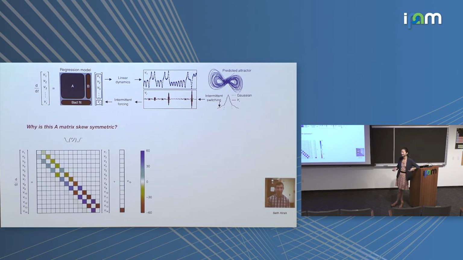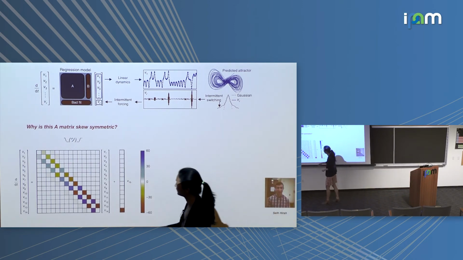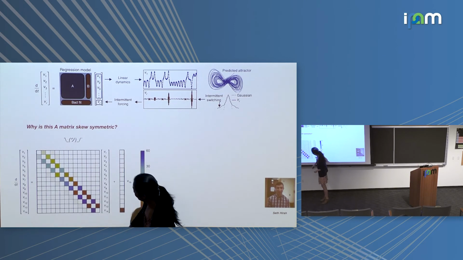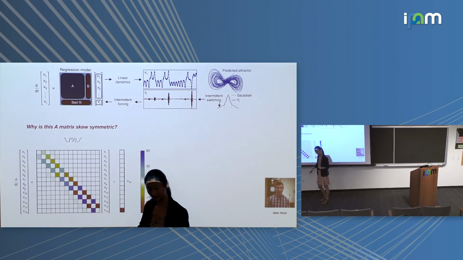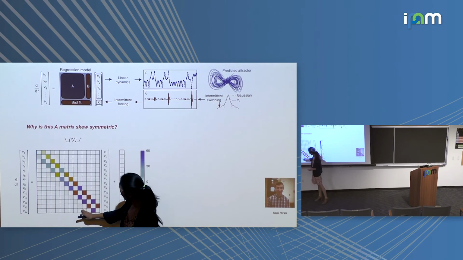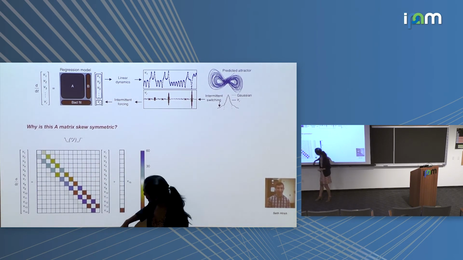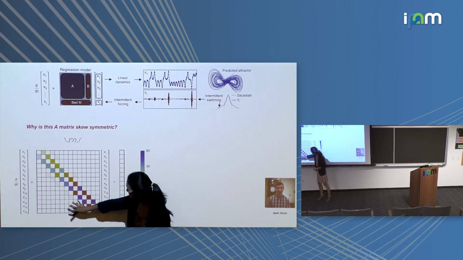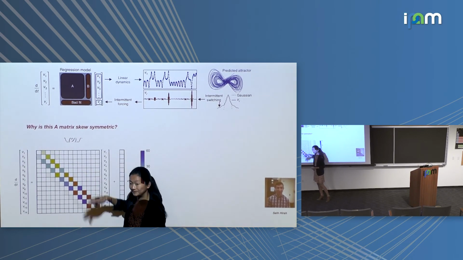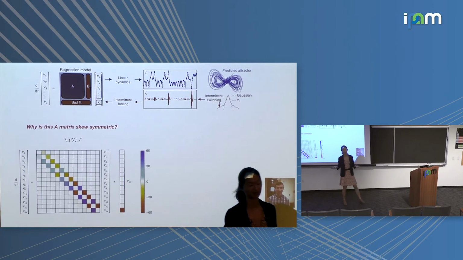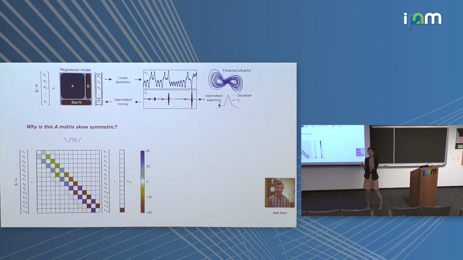Why? What's happening here? So there's a couple of subtleties here, which is that if you look at this matrix, it doesn't show up on the projector very well. But if you look at the numbers in these off-diagonal blocks, you can kind of see it because I'm standing really close to the projector. These numbers out here are not exactly 0. So that was a mystery as well. It's like, okay, it clearly has a structure, but is this some kind of numerical thing? Why is it not exactly skew-symmetric? And what does it mean that it's skew-symmetric?